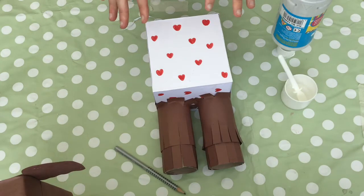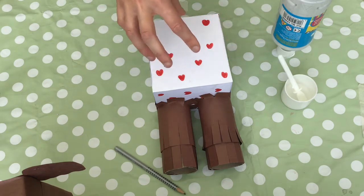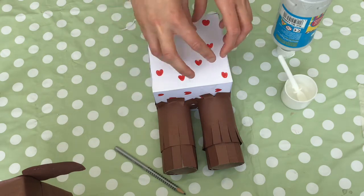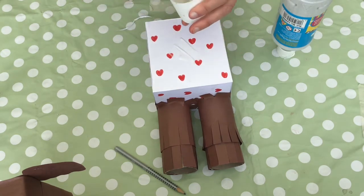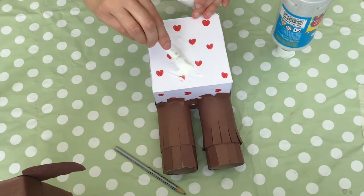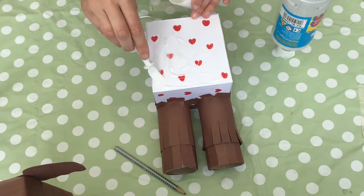I'm going to use the last of my PVA to stick this to the front of the mammoth joined together, and I'm going to use PVA for this because I just think this needs to be quite a strong stick because I don't want the mammoth to fall in half once he's finished. So I've got a little bit left in my pot, so I'm just going to try and get the most of that out. I realise I covered this side, but I probably didn't need to, so if you want to just leave this side blank, save a bit of paper. Absolutely can do.